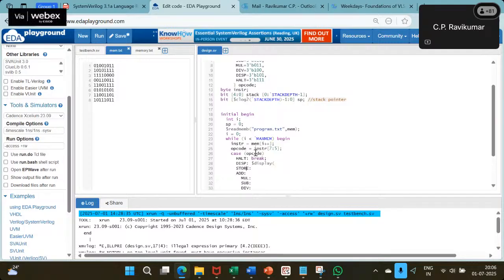So when we are asked to store, this display we will come back to it. Store means, see, we have already, what should we do? We should just stack of sp equals that instruction 4 to 0. Okay. So instruction 4 to 0 contains the data, so that will be stored in stack pointer, and maybe we can increment this stack pointer.